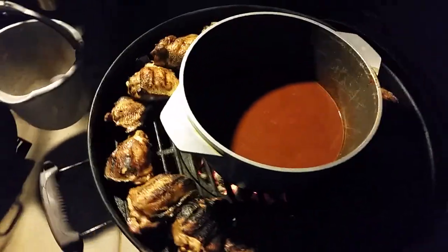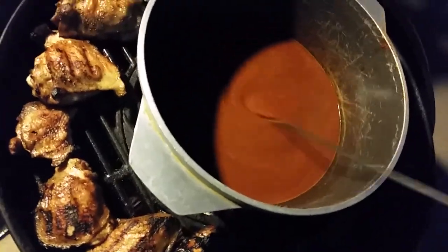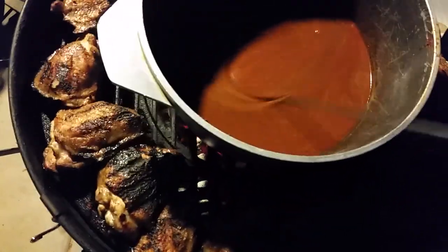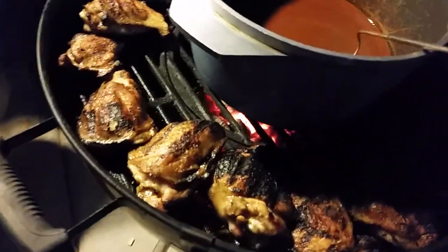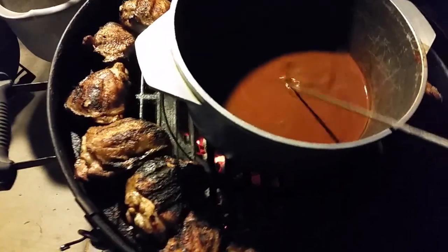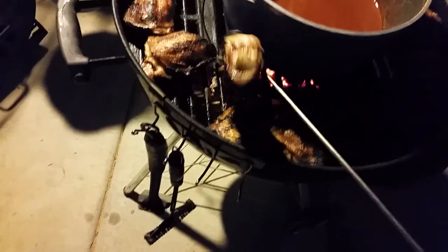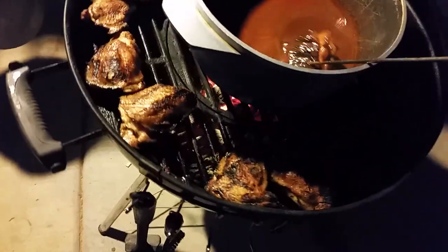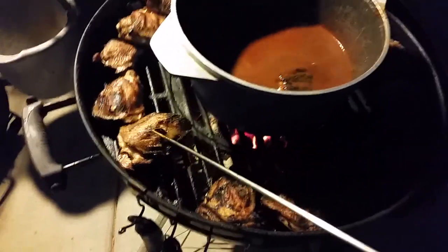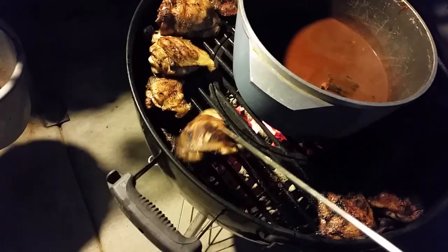Alright, guys, here we are. I got the mole right here, and it's ready to go. I'm gonna go direct coals, simmer it, and all we do from here is just grab chicken and toss them in here and let that cook nice and slow.